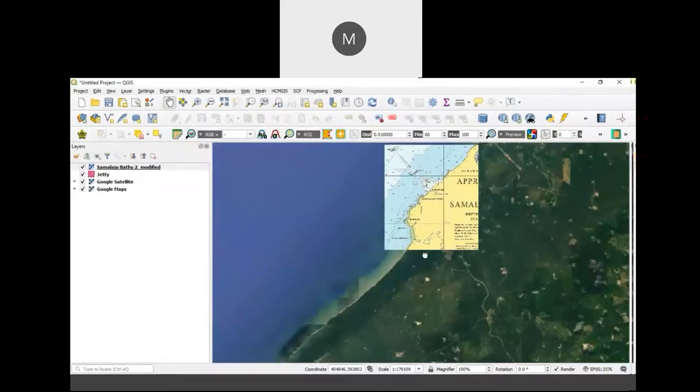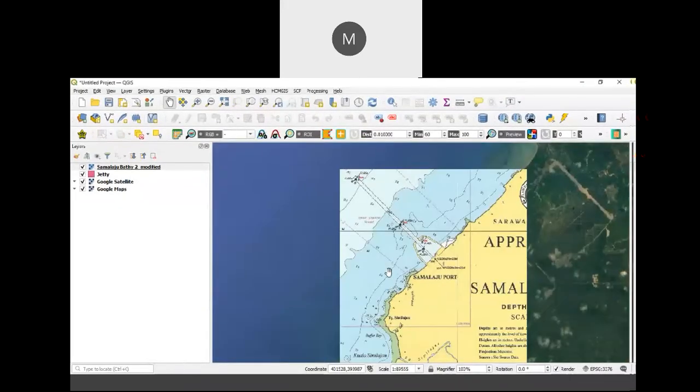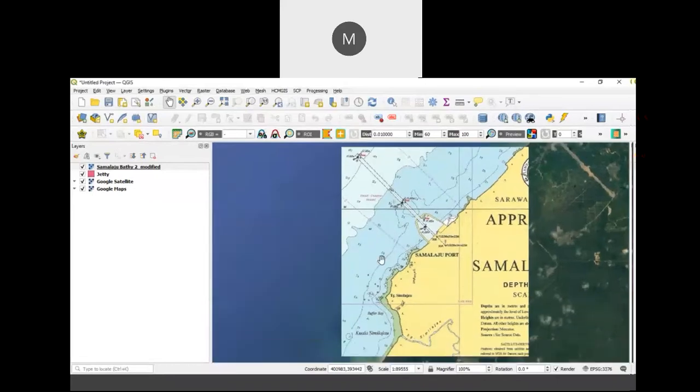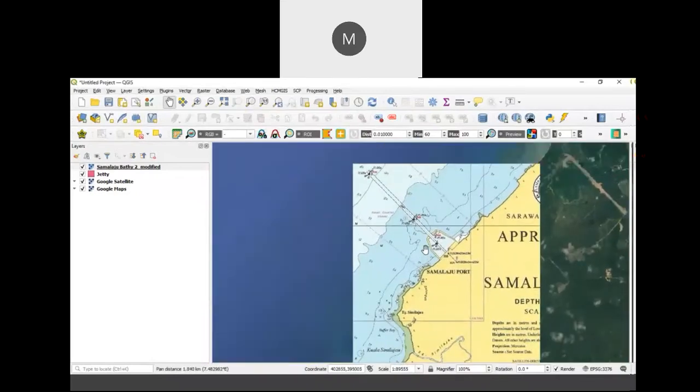Now we've got our Bathy map in our GIS properly aligned. And now we want to digitize the contours.